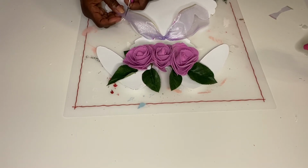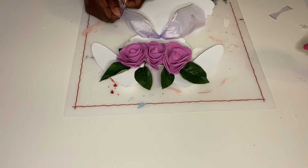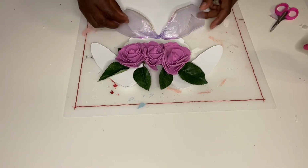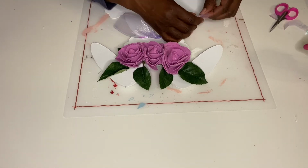And then now I'm ducktailing the end of the ribbons just to give it a little something. And that is really all I did for this DIY. Very easy and very fun.